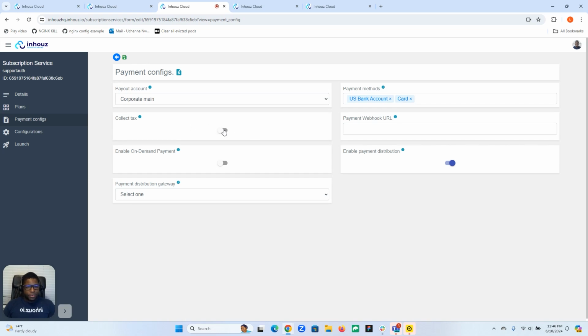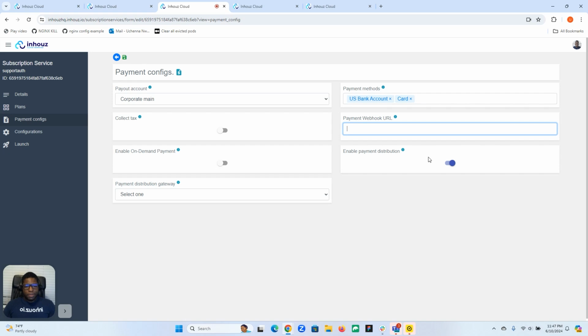You can configure tax rules for your payment automation. You can basically put a webhook that would trigger whenever a payment happens. So if a payment happens, if the payment was successful, if the payment failed, all those events would trigger your webhook.